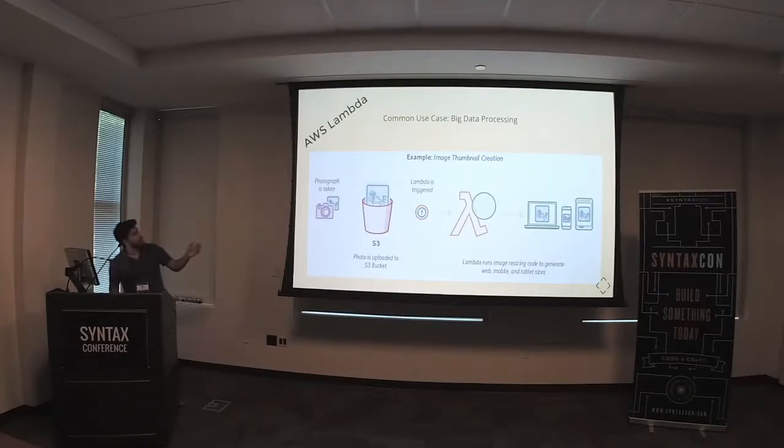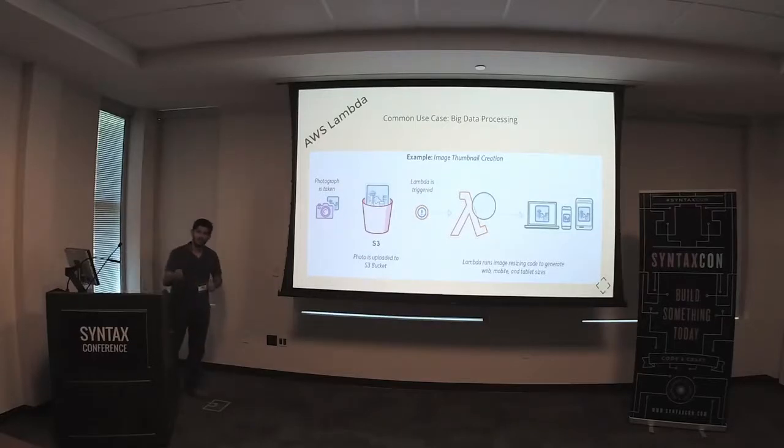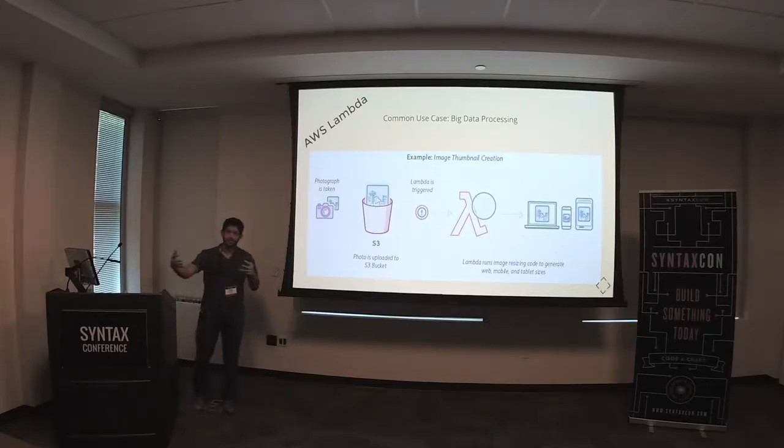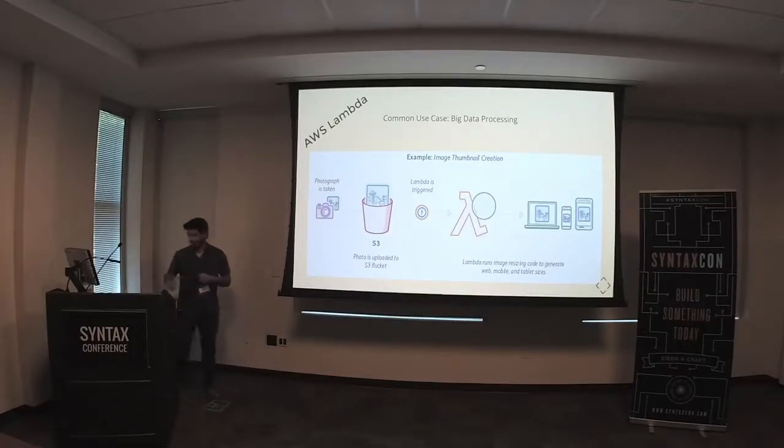Let's see, thumbnail creation. So the S3 bucket update. If the S3 bucket gets updated, trigger a Lambda, or trigger multiple Lambdas actually. In this case, we can have 3 Lambdas, one that says create one for desktop, one that says create a small one for mobile, and one that says create a medium-sized one for iPad. And all 3 will get triggered. They'll all create their own version of the image and then store that wherever you want to store it.